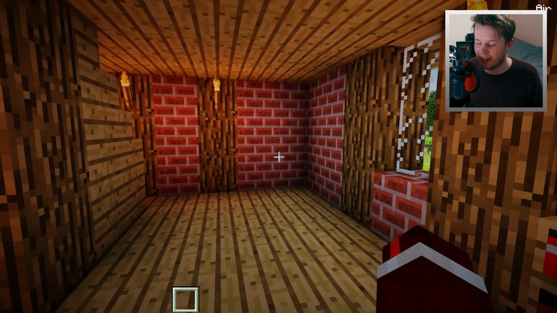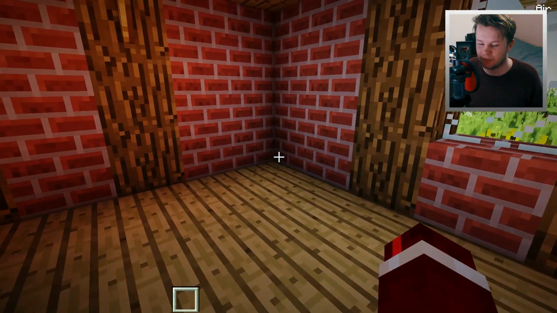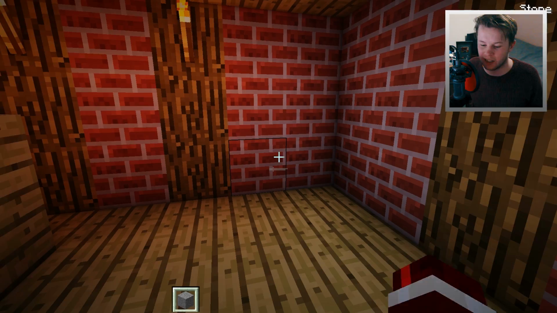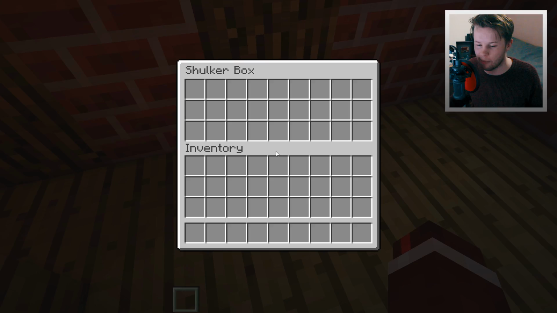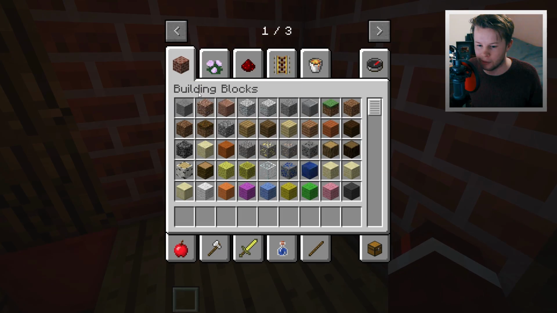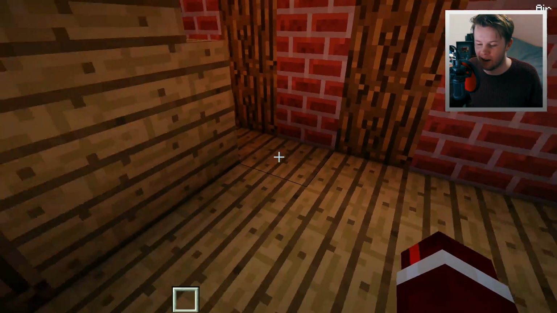But let's head over here, and we've actually got one. Now this looks like there is nothing there. It kind of looks like I've just got an empty house, nothing special at all. But if we chuck an item into this back right corner there, it's going to reveal a secret shulker box. Have a look at that. That is really cool and really simple. And let's just chuck that back there, and then it will close to hide the shulker box.